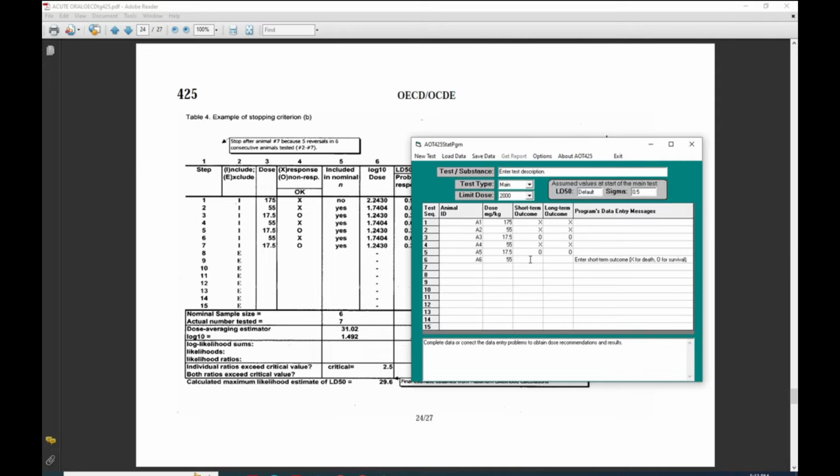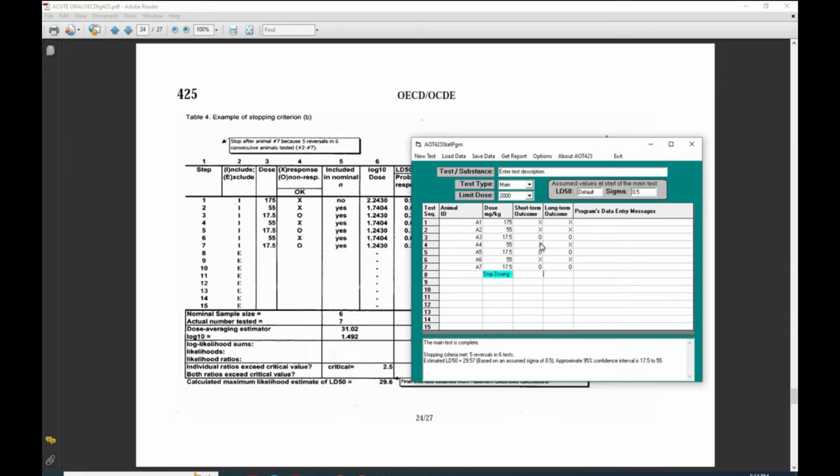Here again it is showing the opposite effect, meaning one more reversal, and then we will go 17.5 again on animal number 7. Here we will see the result, it is again opposite to the previous result. We have conducted like that 3 times, so it is showing the stop criteria.